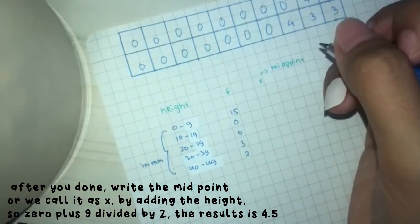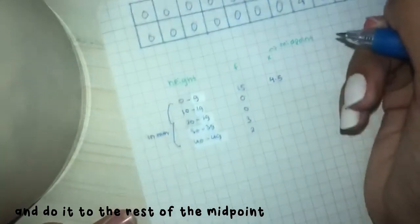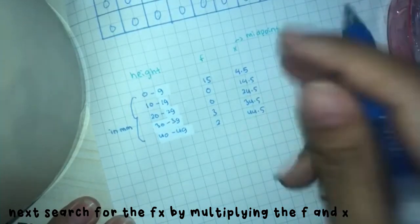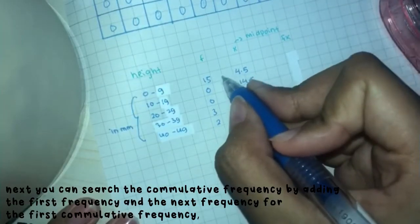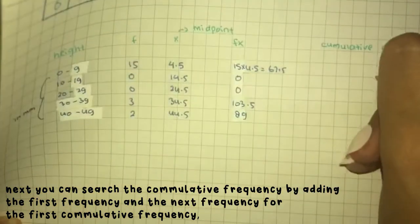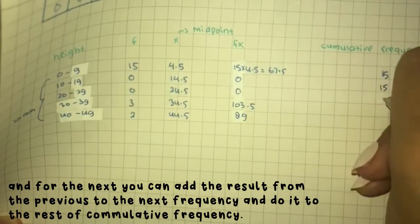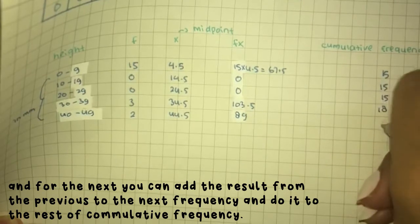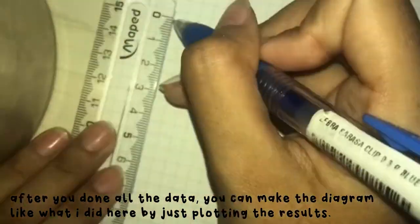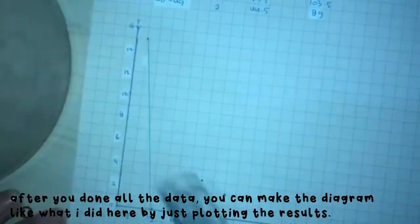So 0 plus 9 divided by 2, the result is 4.5. And do it to the rest of the midpoints. Next, search for the fx by multiplying f and x. Next, you can search the cumulative frequency by adding the first frequency and the next frequency for the first cumulative frequency. And for the next, you can add the result from the previous to the next frequency and do it to the rest of the cumulative frequency. After you've done all the data, you can make the diagram like what I did here by just plotting the result.